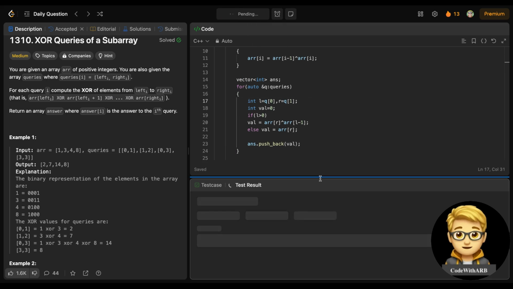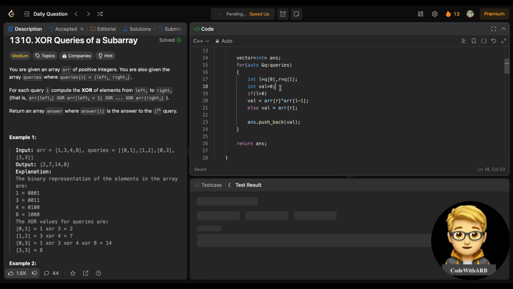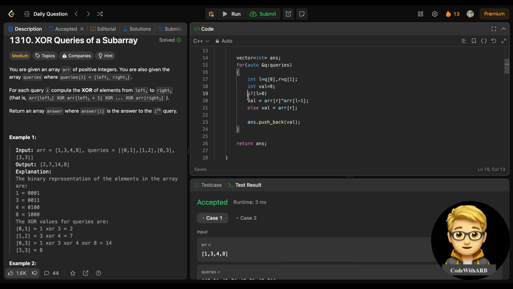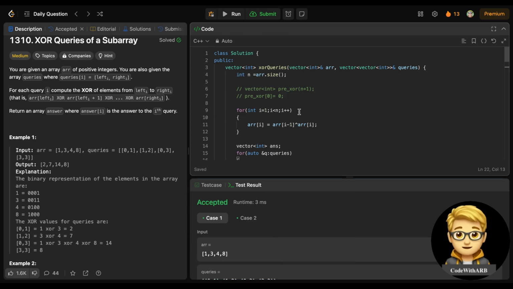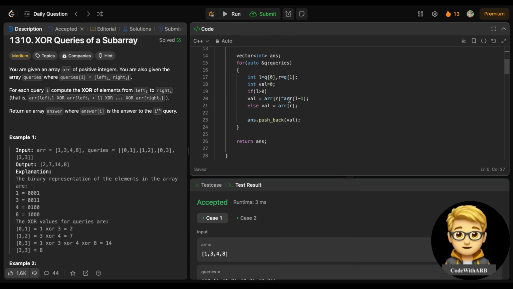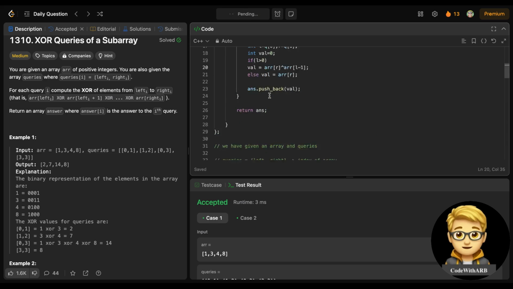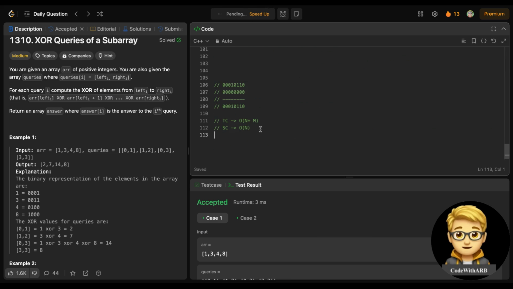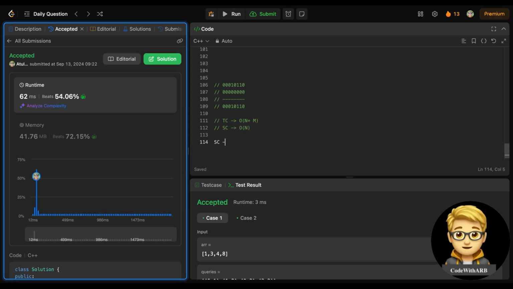So let's just run this, it will also work. So for not doing this process, I am just initializing with n plus 1 because we need to check for l minus 1 whether l is greater than 0 or not, right? Because 0 minus 1 will be negative, right? So let's just submit it, and you see that we have successfully changed space complexity to O of 1, right? And the time complexity will be the same.